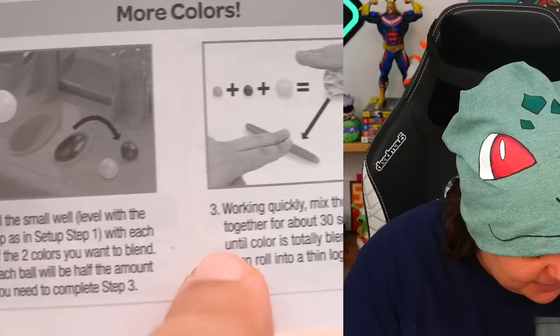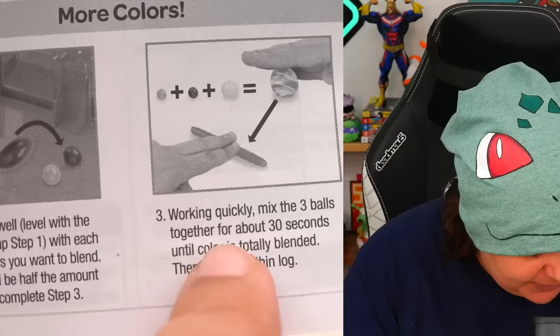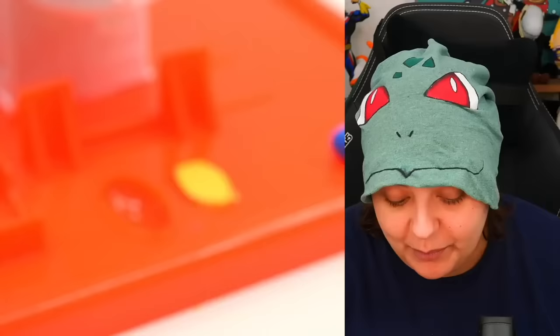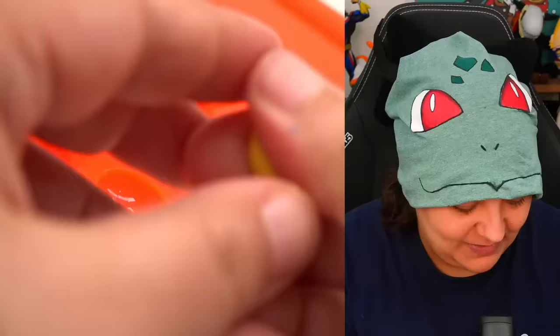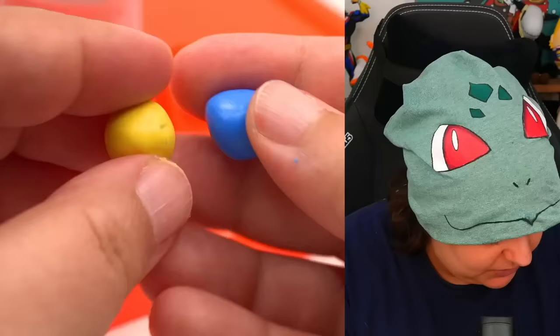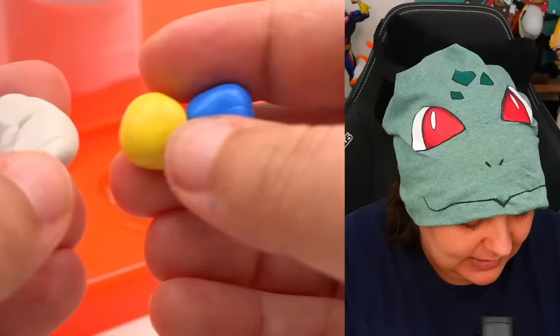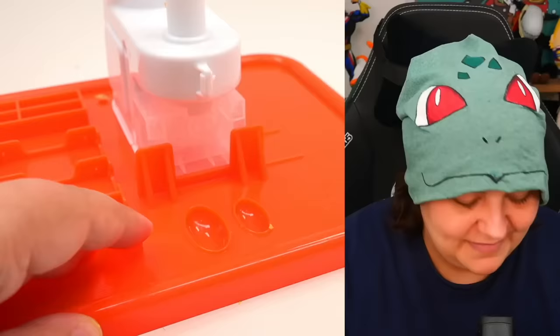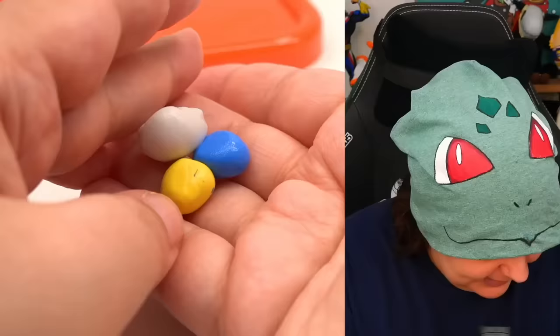And then working quickly, mix the three balls together for 30 seconds until the color's totally blended, then roll a thin log. So we're basically putting all three together. I'm really worried that we're not gonna get a marble. But then again, maybe I'm wrong. So we're gonna make a little ball. So we have ball number one, ball number two, and our activator. Now before we do that, we add our snail to the mold holder. That way we're rushing very quickly. And then we're gonna have 30 seconds on the clock and go.